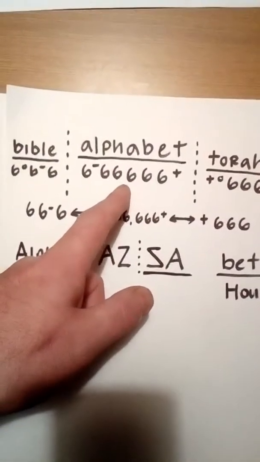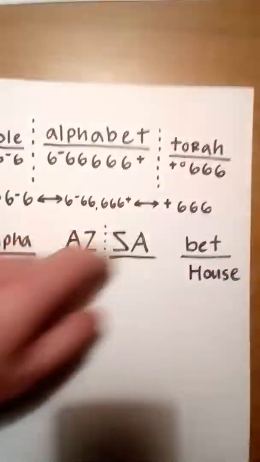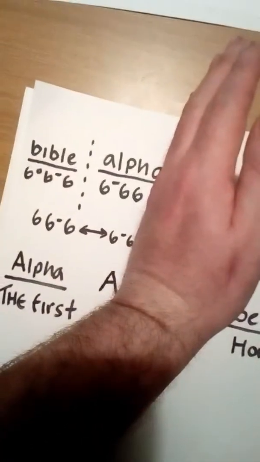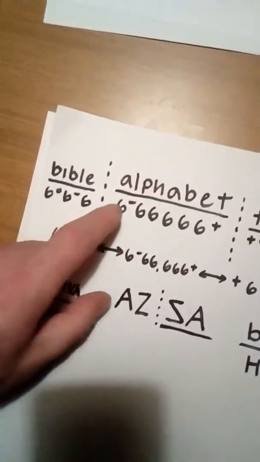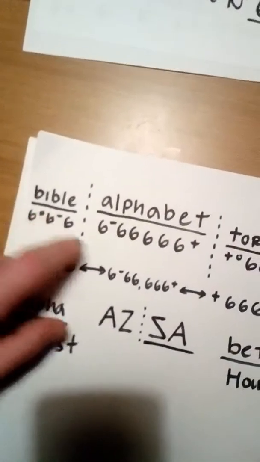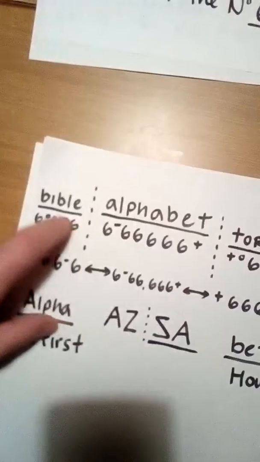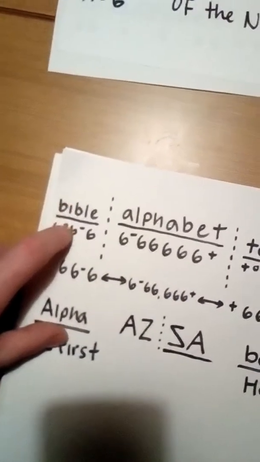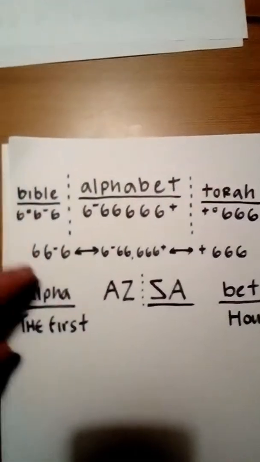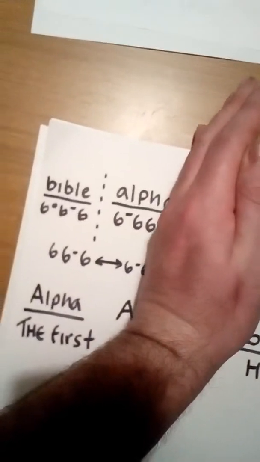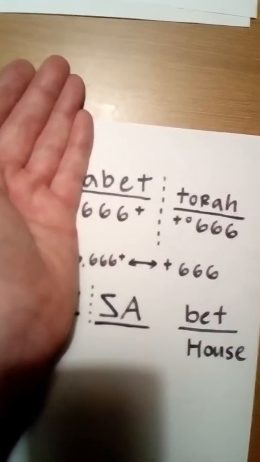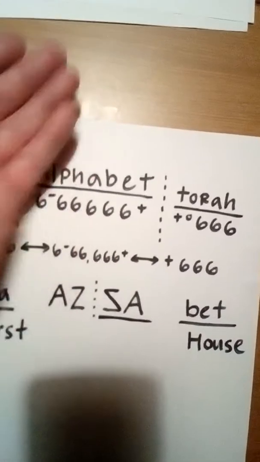Now, you see here, I put the Bible and a Torah on each side. This is how I knew I was onto something, because I said to myself, that directly correlates, because that is 6 minus 6, 6, and that way is 6 minus 6, 6. In both instances, the degree symbol has been left out of the equation, so the I creates the degree symbol there, and the 0, or the O, creates the degree symbol there. So I said to myself, if that does correlate there, this one must correlate there on the other side. It'd be logical, and lo and behold it does.